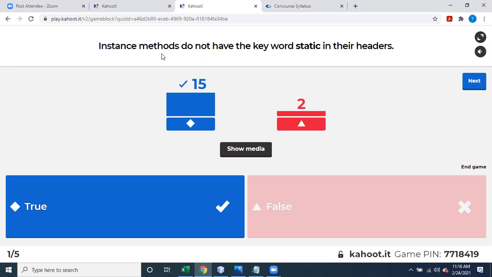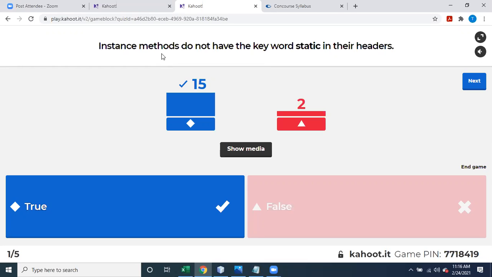I know that word instance is kind of confusing, but when we're talking about an object, they also refer to it as an instance. You'll hear some people say that you're instantiating a class. Really, all you're doing is creating an object of a class. Instantiating is a fancy word for creating an object. But then you'll hear people also call it instance. An object is an instance of a class. So object and instance are the same thing.